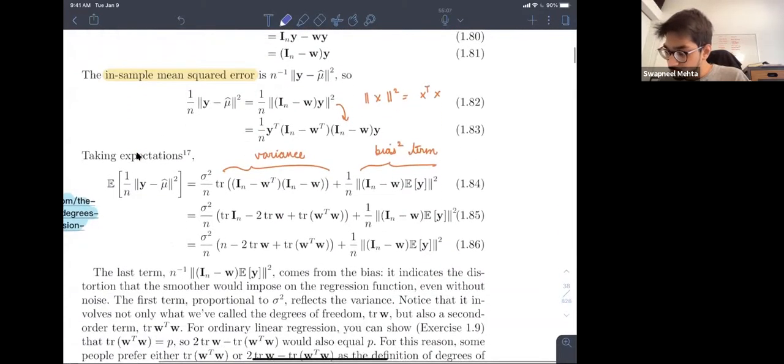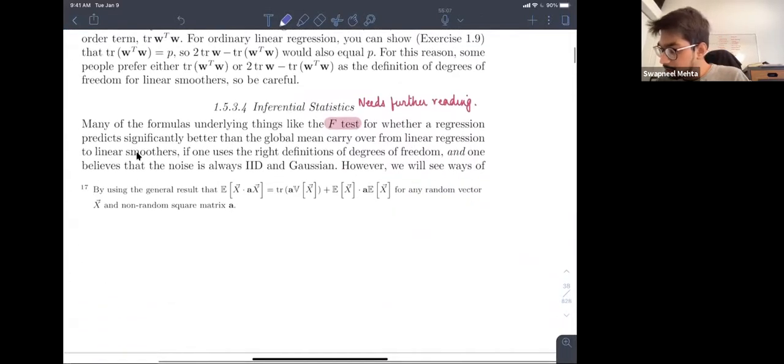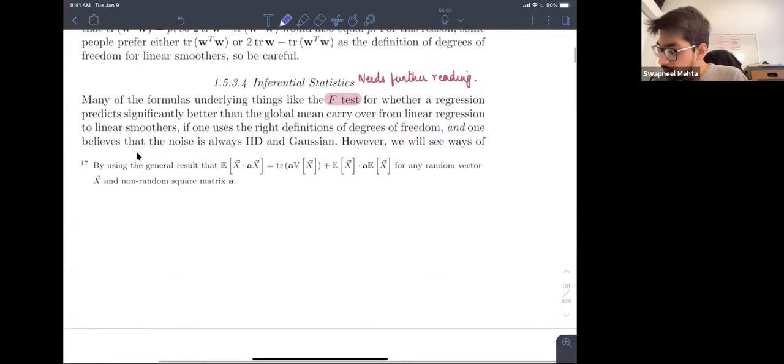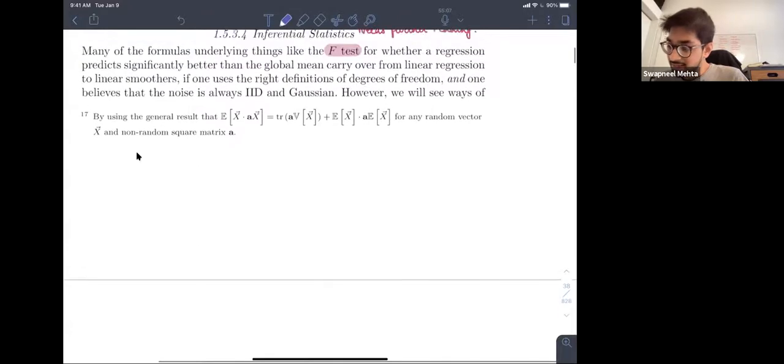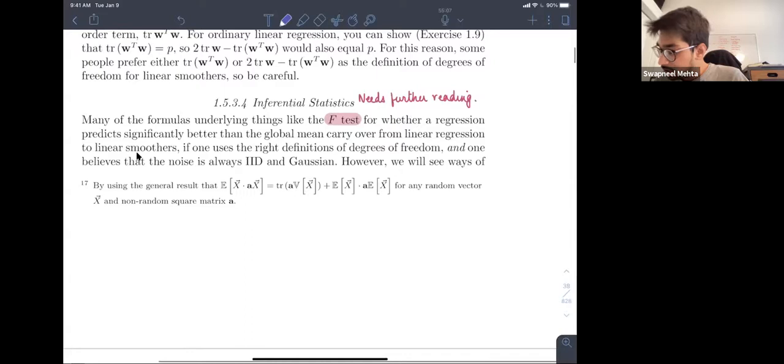I thought he gets into this here, but maybe it's the next chapter. Inferential statistics are towards the end of the chapter here, but the idea is ways of analyzing your estimators. It's not covered anywhere in this textbook, so you probably have to read it from elsewhere. But the idea is you want to be able to tell the user something about the uncertainty of your estimates. If you repeat this process, for example with the same data in a shuffled manner, with minor perturbations to your data or your process, will you arrive at the same results? So all of these tests are in order to do that. They just tell you how stable your estimates are.